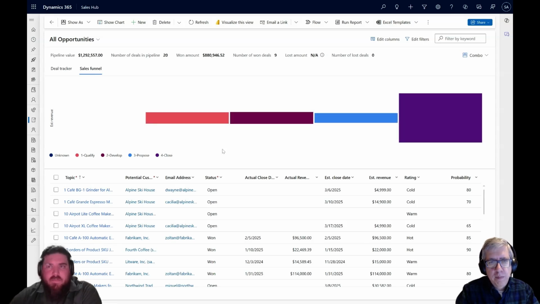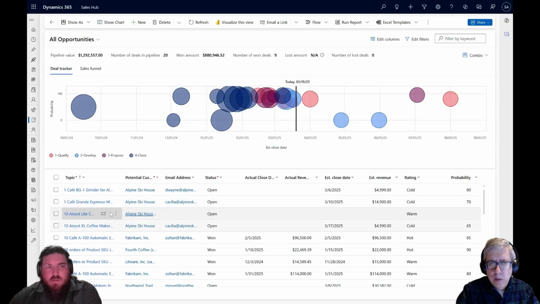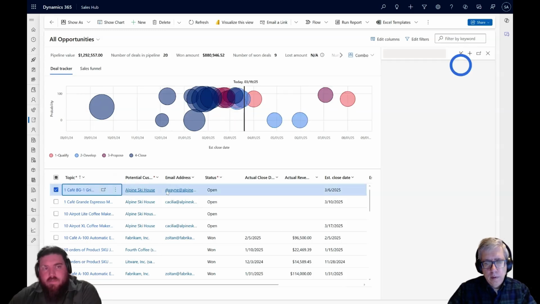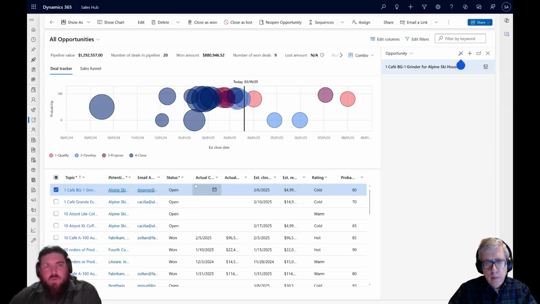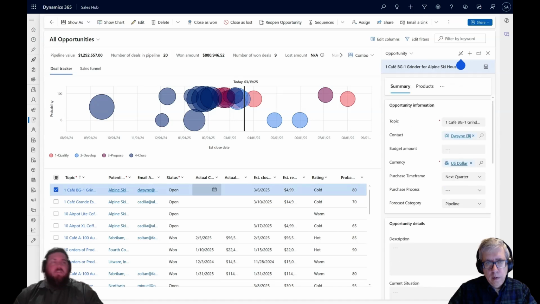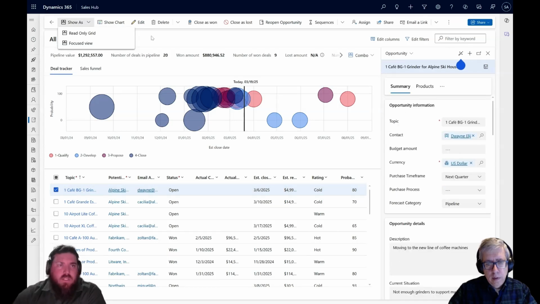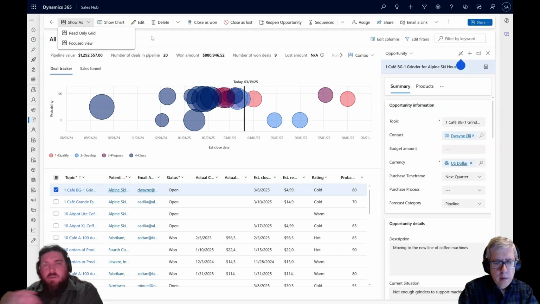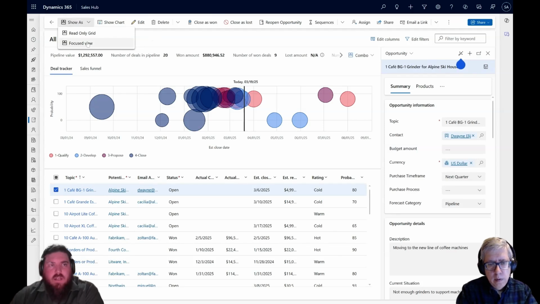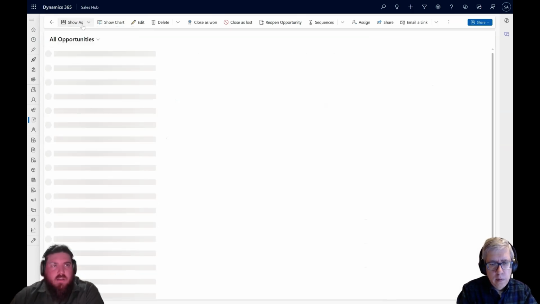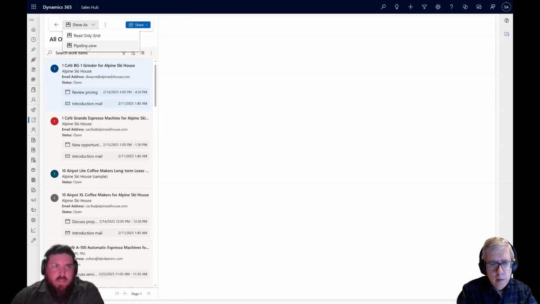Yeah. Perfect. Okay, what else do you want to show us about the opportunities? I know that there's a lot to cover with opportunities, but are there specific elements that you want to cover today? There is a lot to cover. Let's go into one of these opportunities. So first of all, this view, I think it's called the deal tracker view, or the focused, not the focused view. Let's see, I just want to get the correct pronunciation. It's the pipeline view. That's what it's called.